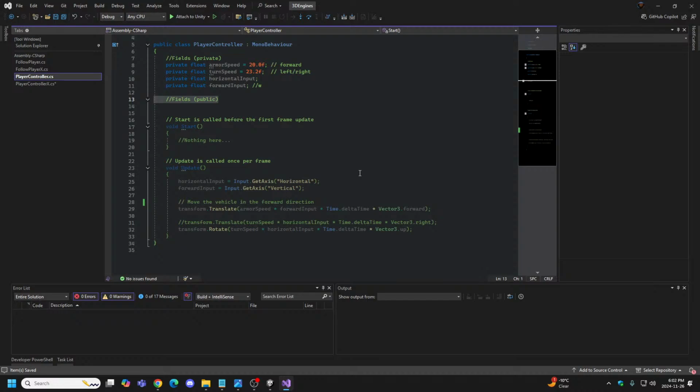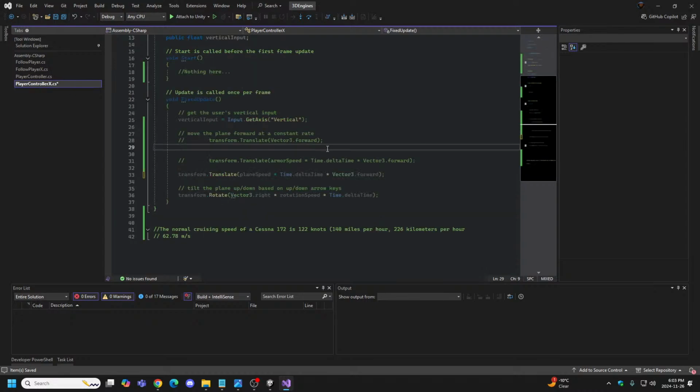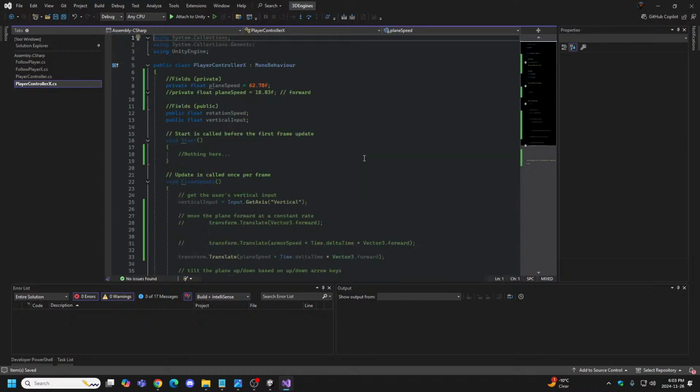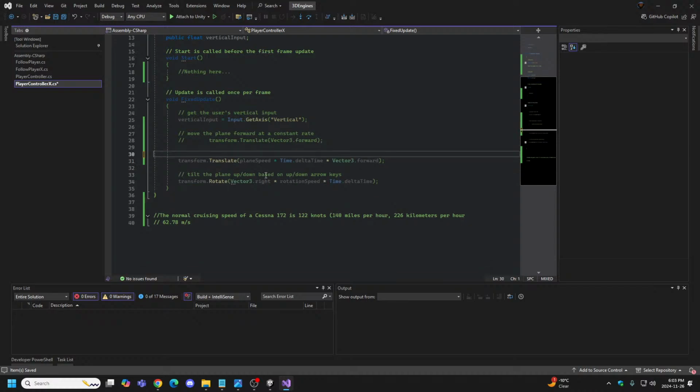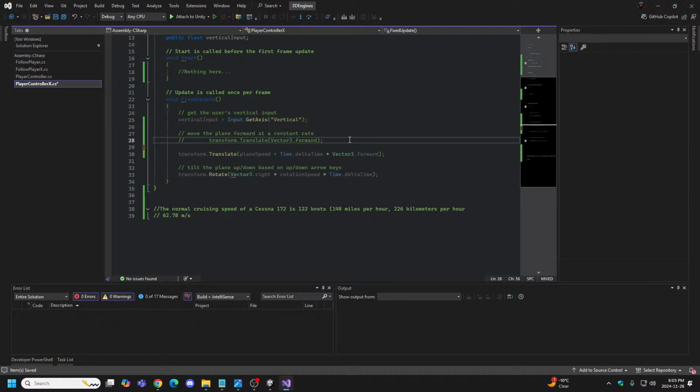So we don't need the W key to move the airplane forward. We're just gonna let the plane fly on its own. I think that's all we're gonna need. I could delete this. So we got our plane speed, we've got our time delta, and we got our vector forward. Okay, cool. We've fixed that, hopefully.